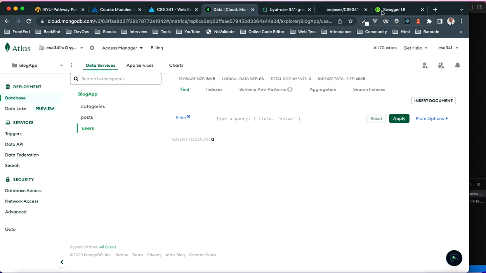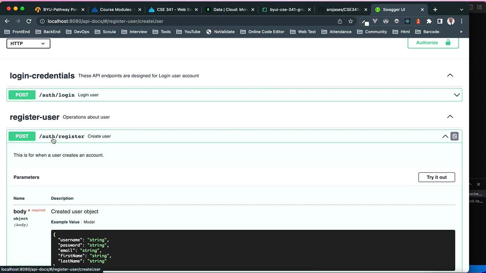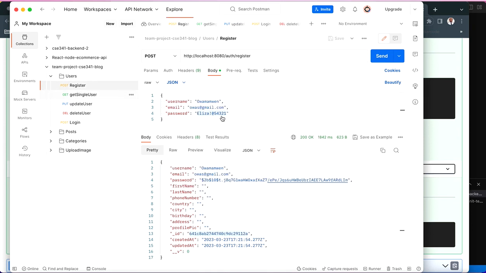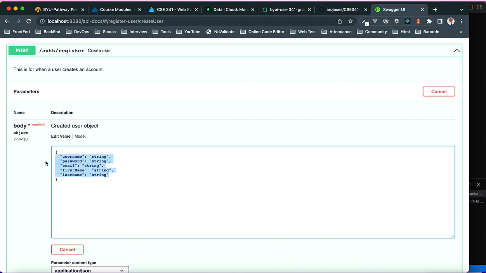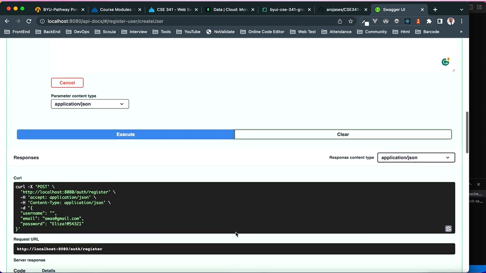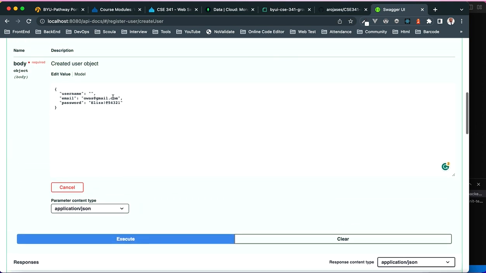If we come here, we want to insert, because we have no data, we have to sign up a user. Let me get a credential for this, and let me copy this here. Okay, now let's go back. I want to see the first error handling. Let's say there is no username. Let's click and see. This is the error: username field is required. All the errors are being handled.